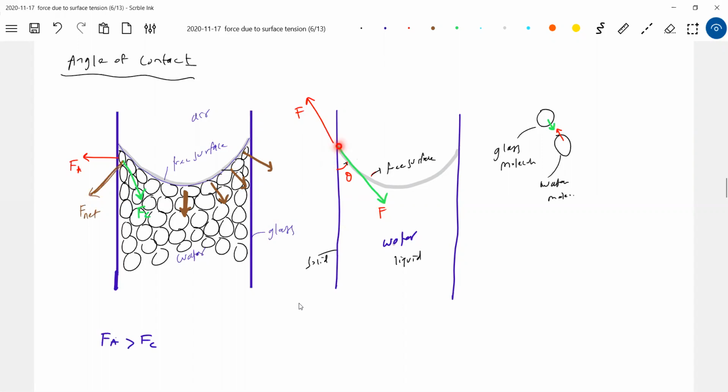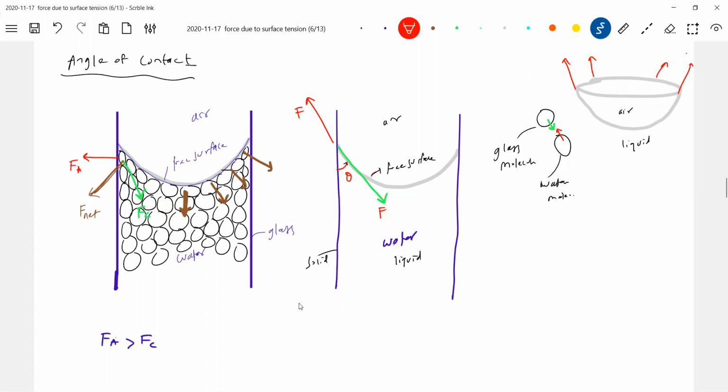It's not a plain diagram, so try to imagine. What do you get? This is like a curved surface, no? Like a cup it will come. If you draw the free surface, it will be like this. This will be air. Below this will be liquid everywhere. Tell me how we have to show the force. You have to show it in this way, not at one point, but everywhere.